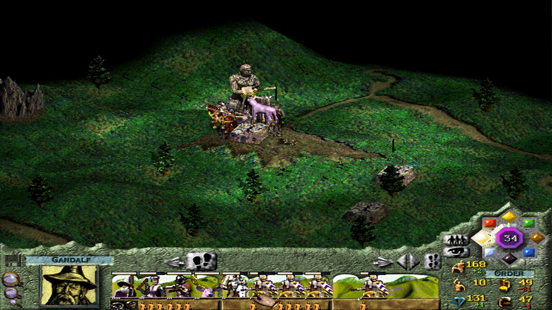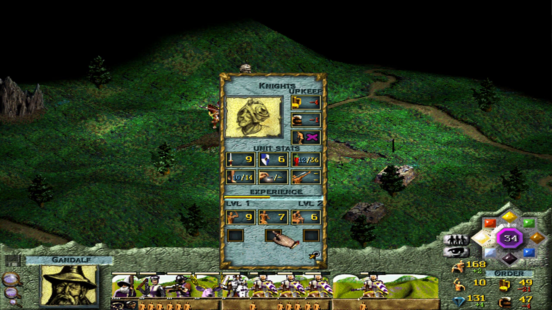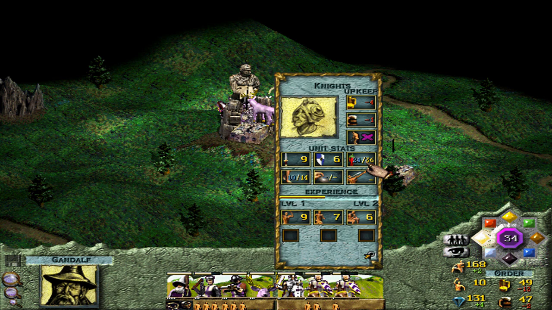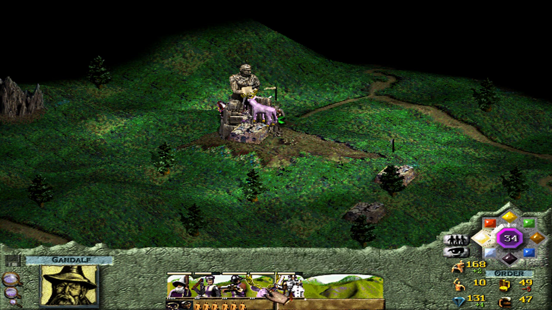That actually went much better than I thought. And we definitely want to dismiss these mercenaries right now, because they cost a lot of upkeep, and there's no way we can afford it. I think we'll keep the stag, though. The stag is kind of cool.